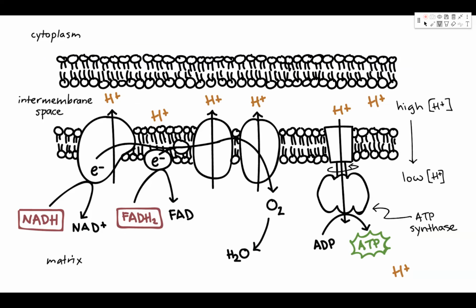So this is how it works, and we're going to draw a very simplified version. We're not going to draw all those little phospholipids. That would take a really long time. So this is our cytoplasm of our cell. This is our inner mitochondrial membrane. We have our intermembrane space, our electron carriers in our electron transport chain that we've already drawn, and we have our ATP synthase.